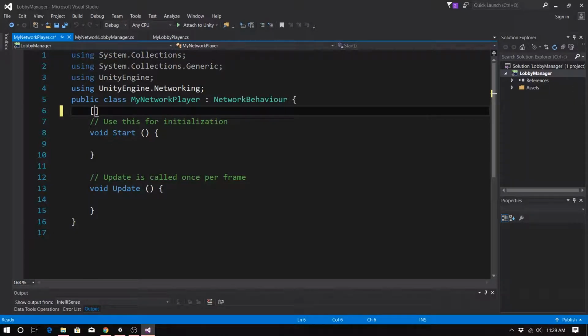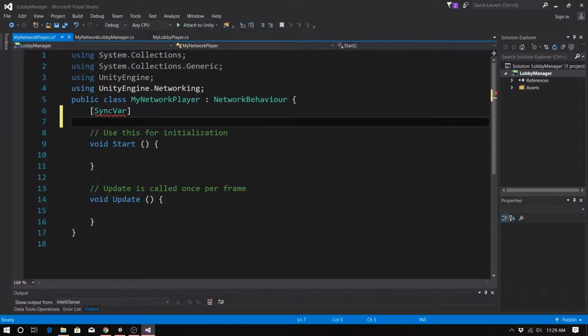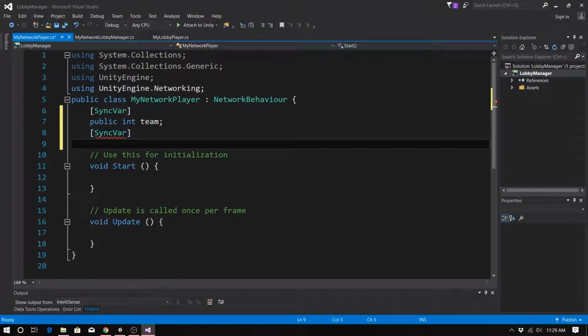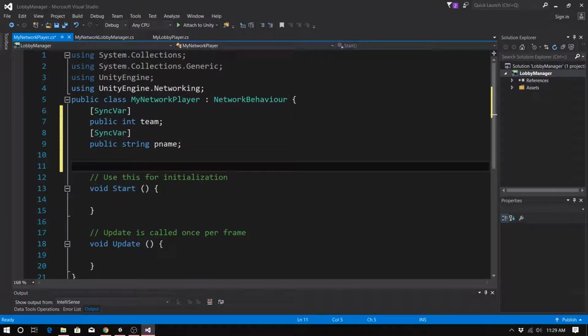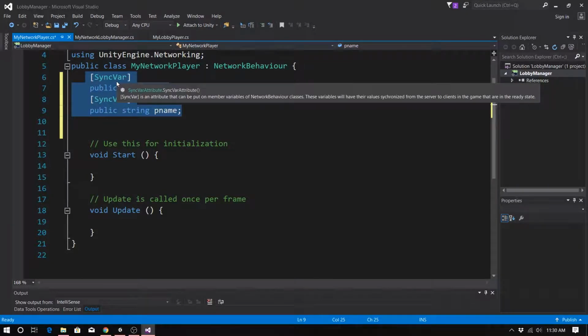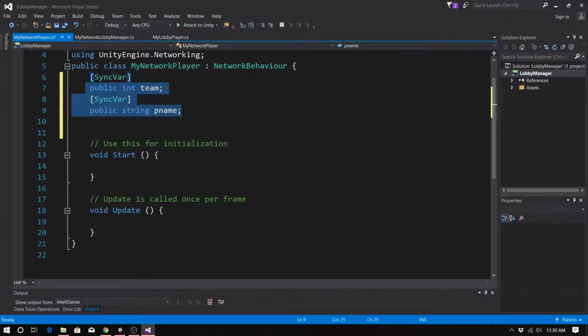So we're going to have a sync var for our team, and we're going to have a sync var for our player name. All right. So the whole idea is from our network lobby player, we enter this information and then we want to get it into this. Now normally what we had to do last time was set up coroutines here and then, if we were the local player, send this information from the network manager or some other structure to the server to set these variables. And then the server had to wait until it received this information before it spawned the player character. We don't actually have to do it that way this time.